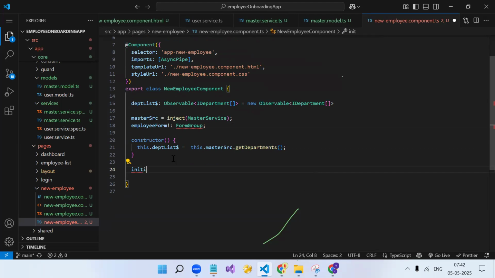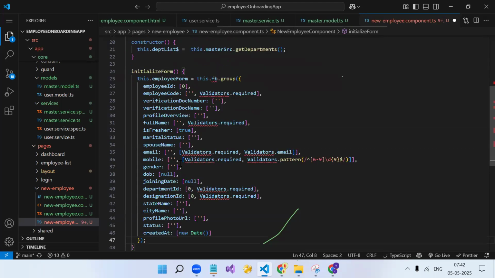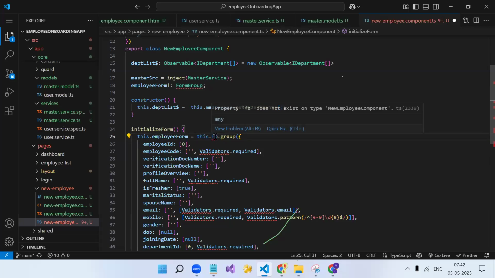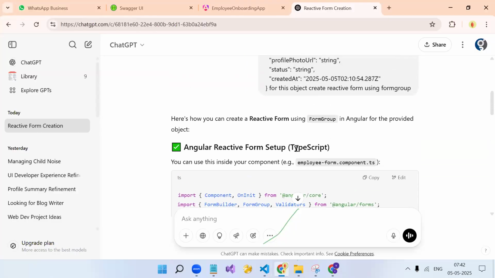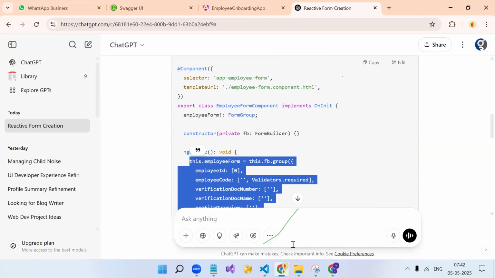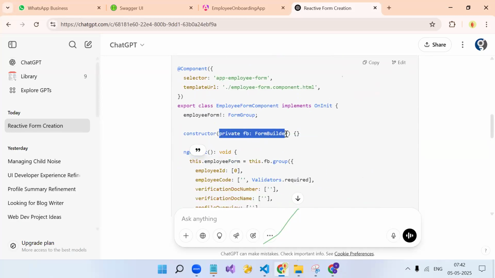Why has it used FB? I said FormGroup, but it has given FormBuilder only. Okay, let's do it.